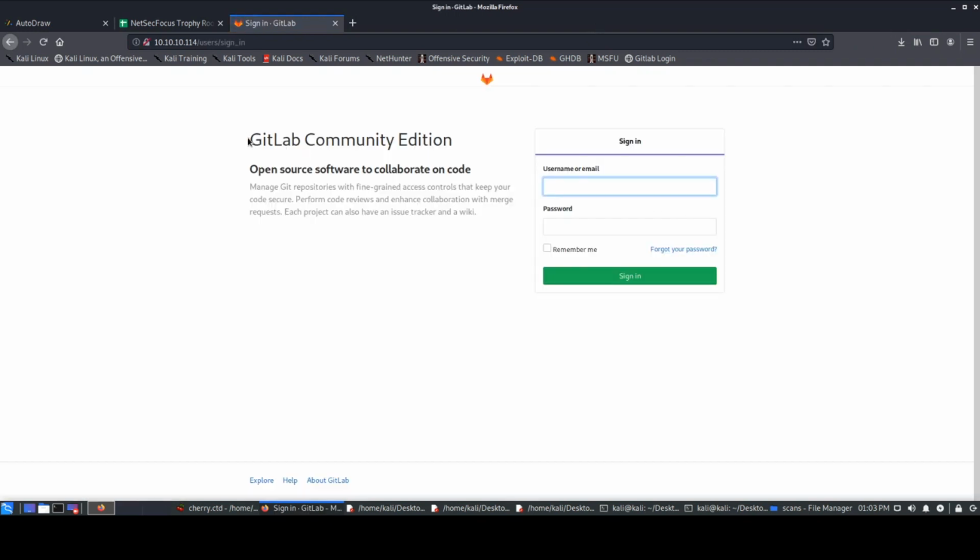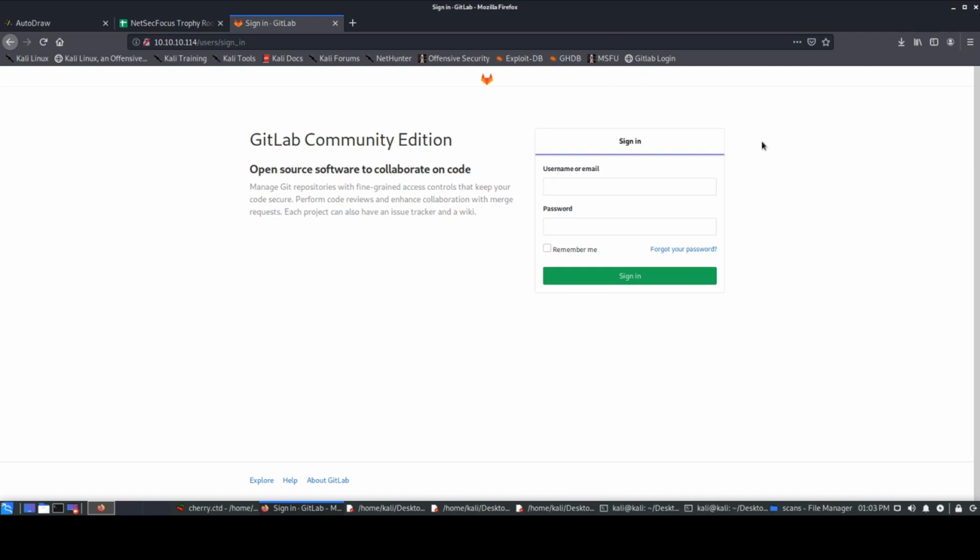So we see that we have GitLab Community Edition. This looks like a vendor web application. Obviously you should check if it's a custom application, a vendor application, or an open source web application. So probably there'll be some vulnerabilities for it. You can go and check on Searchsploit for it. There are a few, but I don't think that is applicable on this box, I guess.